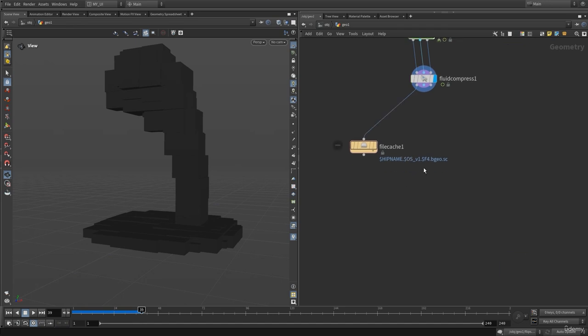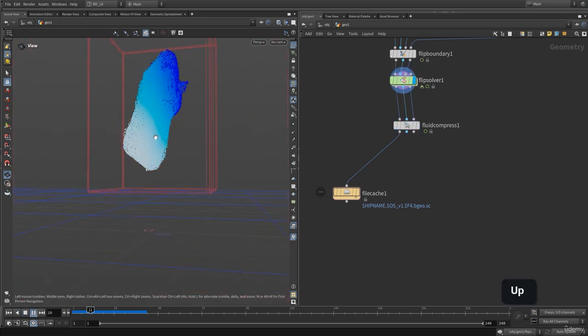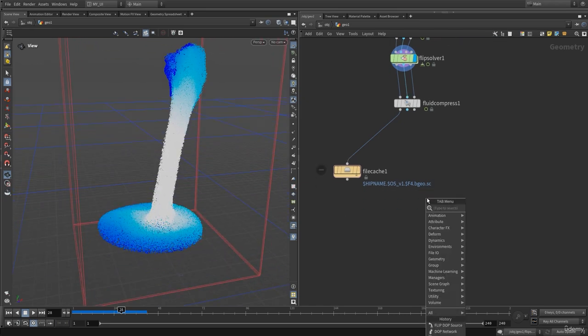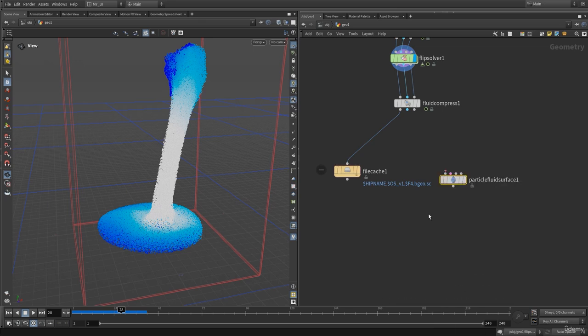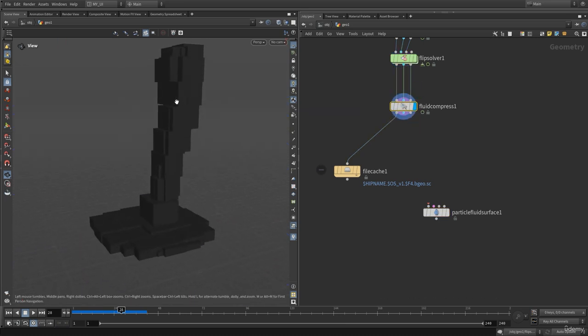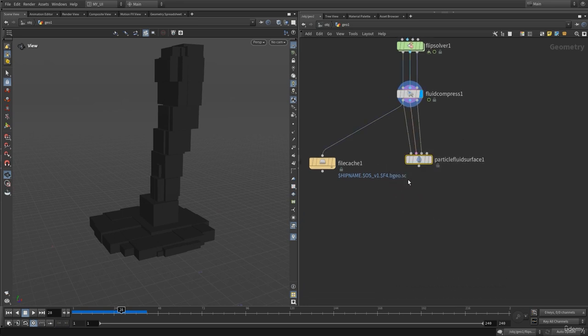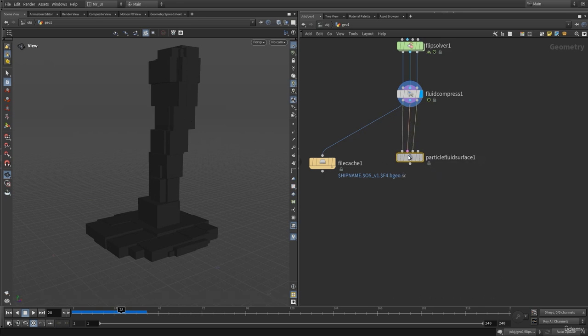And once your cache has been done, now you can convert this into mesh, because right now you can see we have these particles. We do not have mesh. And to actually mesh this, we have a node called particle fluid surface. Let's add a particle fluid surface, and there we have it. And this node, how to unpack these particles. If you are going to use the fluid compress node and you might be working with these packed particles, you can just connect this in here, and this is going to pick up all of our particles. Let me connect both of them. This particle fluid surface is going to unpack our particles and generate a mesh for us.